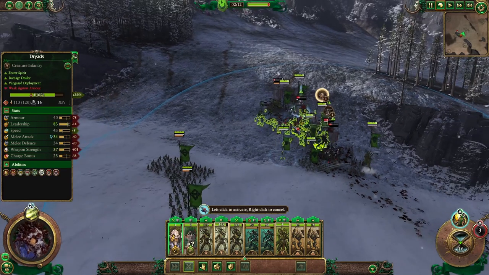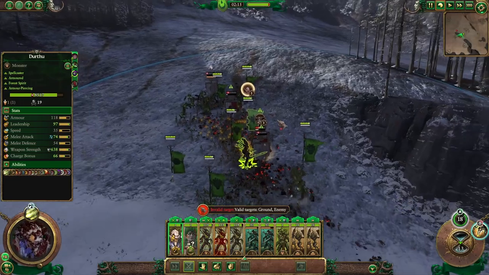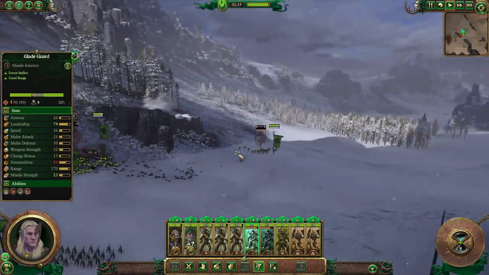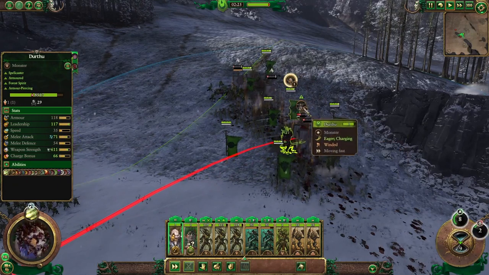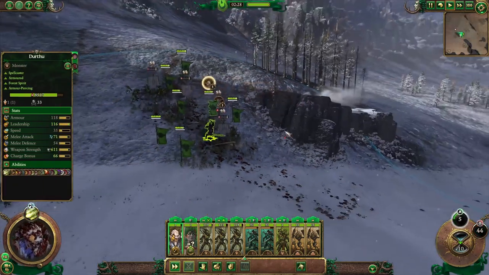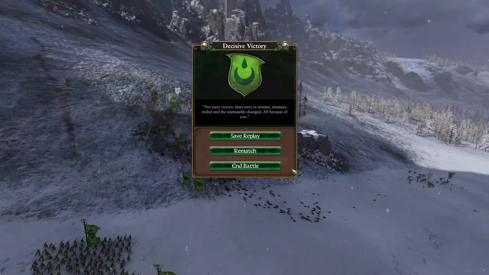Alright, what's the situation with our units right now? We'll buff up those guys. Throw out another good old flock of doom. Archers are shooting. These guys are chasing them down. Is there anything else we need to clean up? Not just shooting into their faction lines. Alright, beautiful. Easy first victory. Very little casualties. Let's end it off.